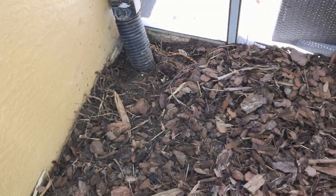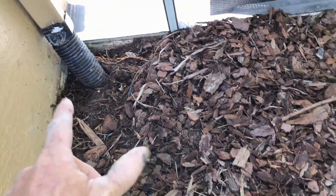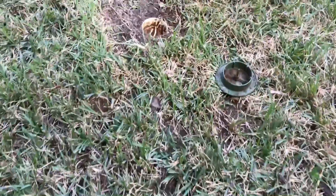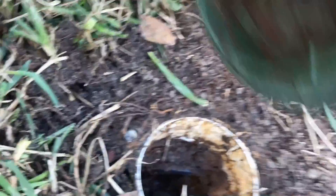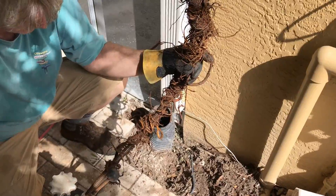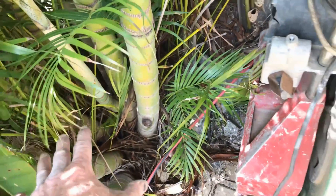We also cleaned the downspout drain because it's been overflowing, and of course causing that channel drain to get even more debris in it. We found out that that line comes right out here — you can see the pop-up — and it was just full of mud and roots and debris. Now it's got a pretty good flow coming through. We'll put the pop-up back on and show the homeowner where it's at. You can see the root system, just tremendous — the line basically just comes out and runs right underneath this little palm and stops.